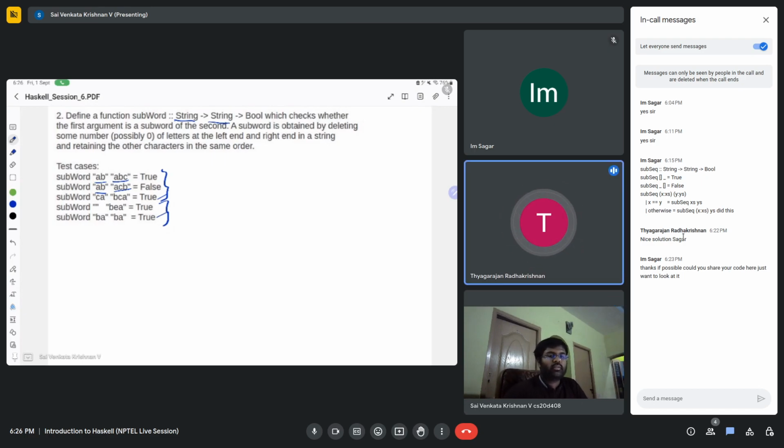Also to Sagar. So he asked me whether he can share. I'm actually trying to figure out if I'm able to copy-paste that code from my submission, but I'm finding it difficult on a mobile phone device.